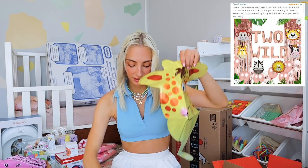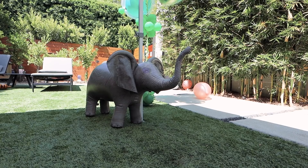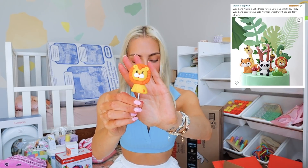One thing I really regret was the balloon arch. We were having a lot of trouble blowing these balloons up — they kept popping. I ended up taking them to a professional balloon party store and they told me the Mylar animal balloons were too heavy for helium, so it was impossible to fill them to float. I did also get some inflatable animals from Amazon — a giraffe, elephant, and zebra. These were really cute; I just filled them with regular air and they really saved my animal-themed decor because all of my animal balloons did not work. For the cake I got these really cute animal toppers — I was so impressed with how cute this looked. I just did a super plain nine-inch cake.